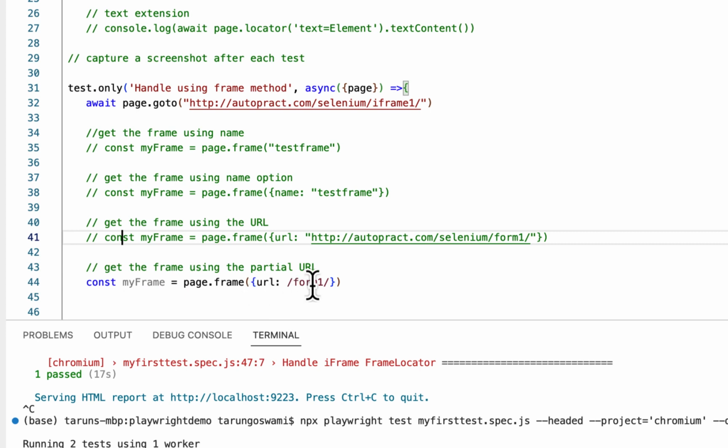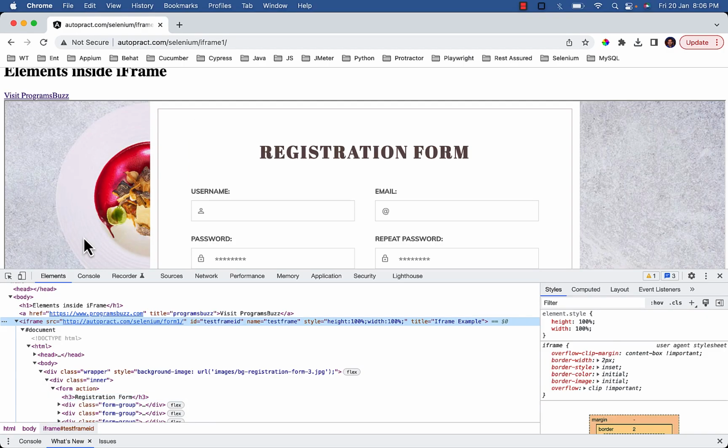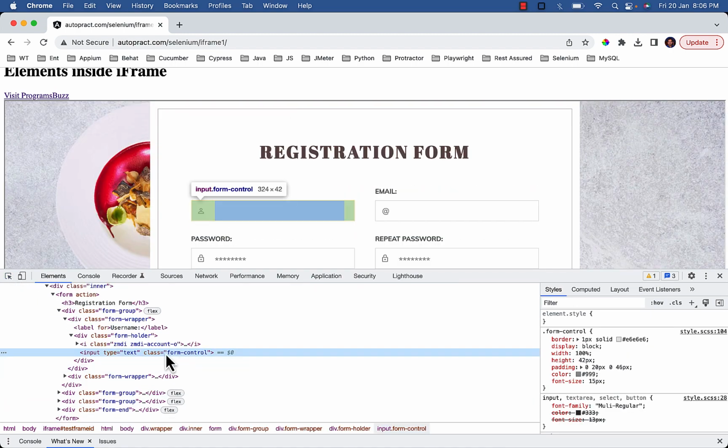Now it will identify using the partial URL. Switching to frame is not required here. You can directly interact with the element using the frame object.